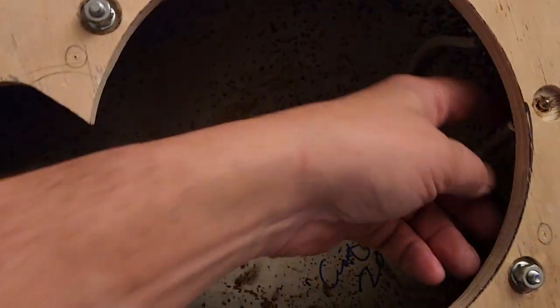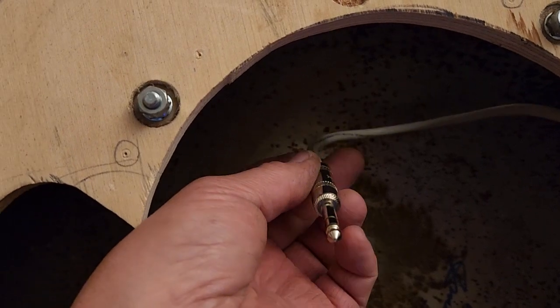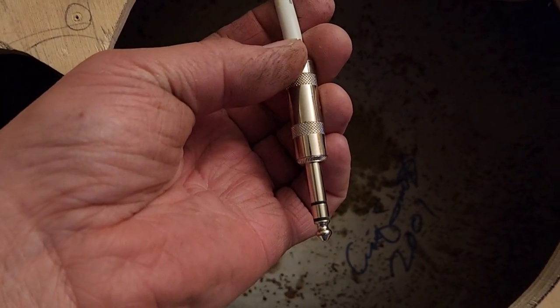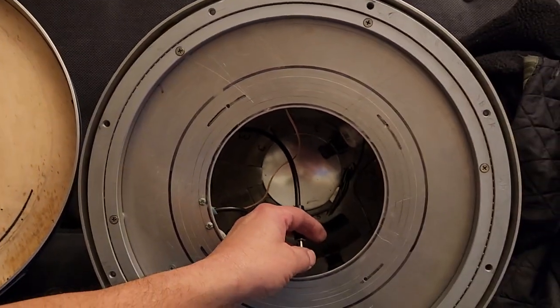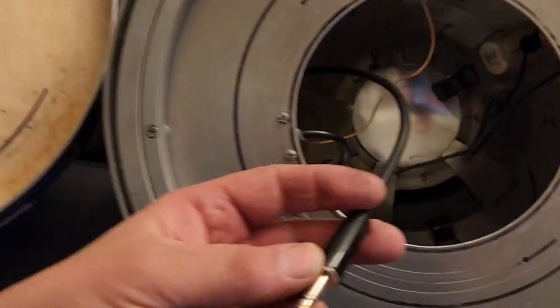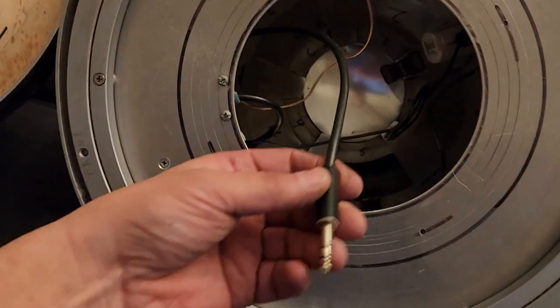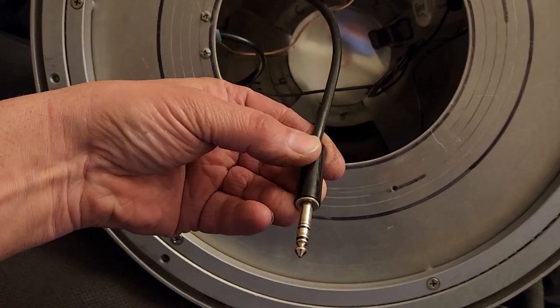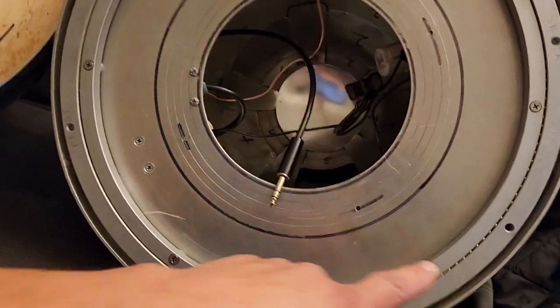But in the domes, I have an arc of coaxial cable. Now this arc is hard mounted over here, and it does a nice high rainbow arc, and there's the stereo headphone jack there. And on this dome with the 17-inch Rockler, there it is there. I like to have a bit of excess, because when you're putting the dome on, you have a lot of excess where you can plug this in, and then you can work on getting the dome on its little mounting points.